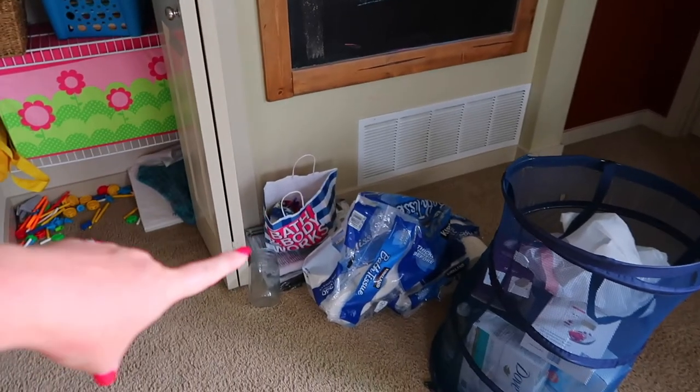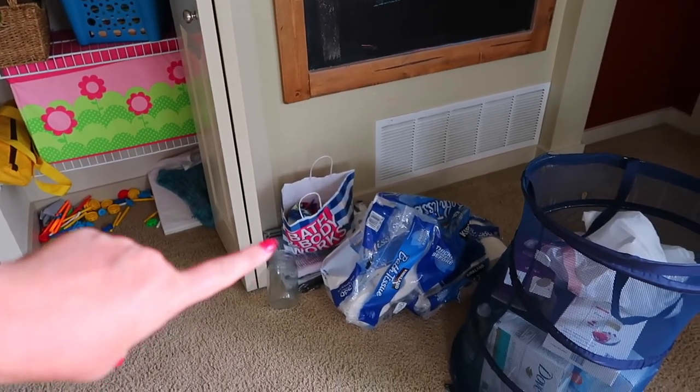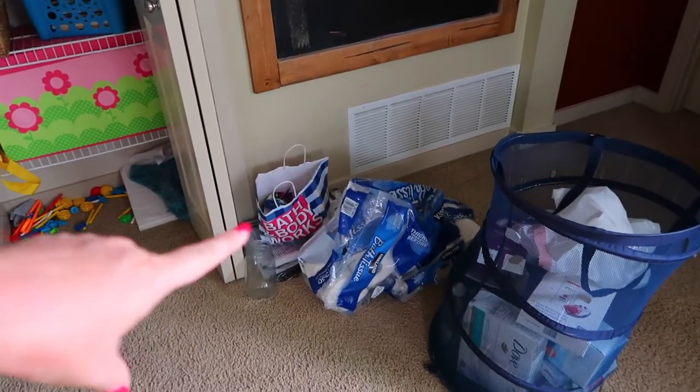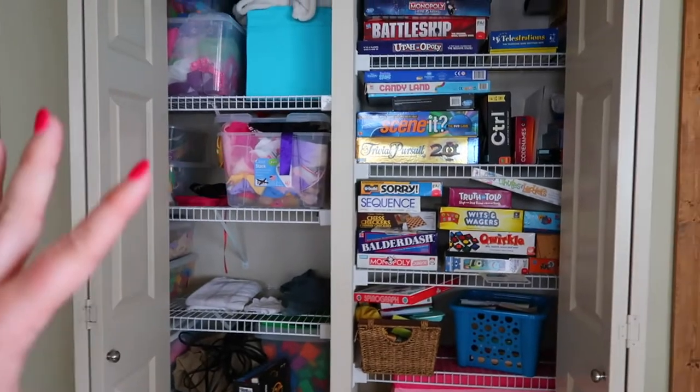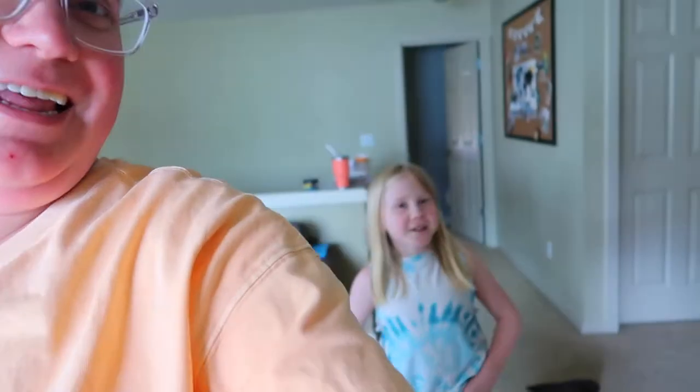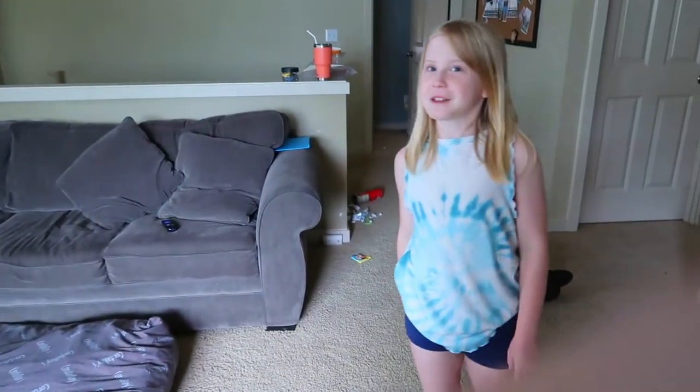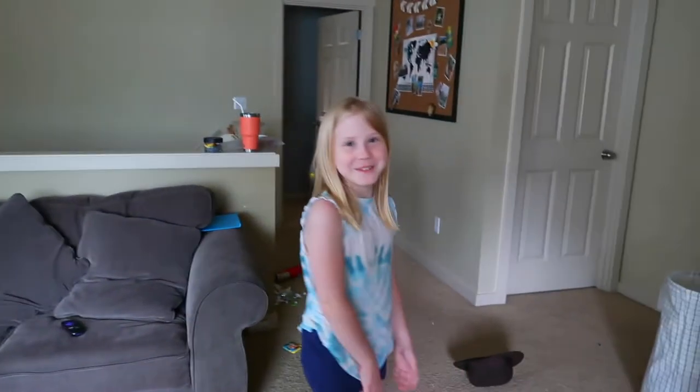And I'm talking like an entire package of toilet paper from Costco will fit in here. Right now I've only got like a quarter of a bag left, but I'm hoping to have a whole lot more room in here for toilet paper. So it's gonna work. You don't think it's gonna work? A lot of people doubt mom's ideas, and then afterward when they actually come true, they're like, oh, mom actually does know what she's talking about. So let's see. There's a lot of games that we like, and we're not getting rid of them. I don't think it's gonna fit in 2 buckets. I think it's gonna be like 4 to 5. All right, well maybe, we'll see.